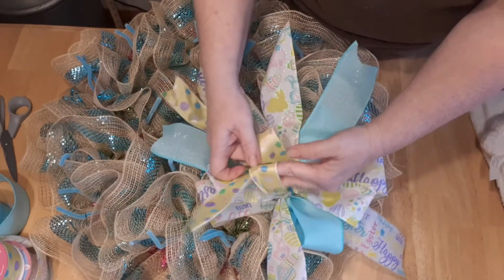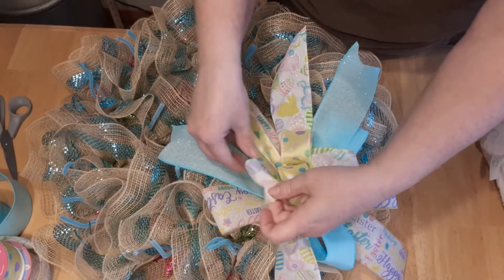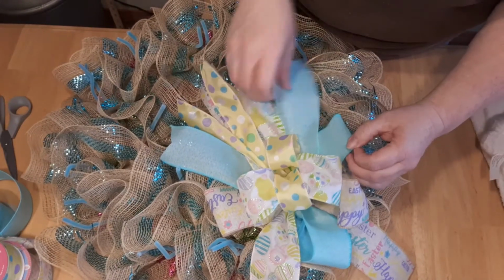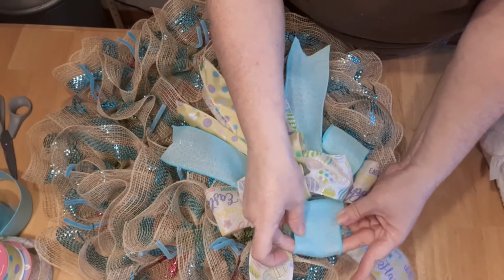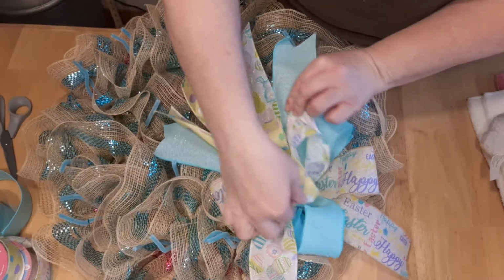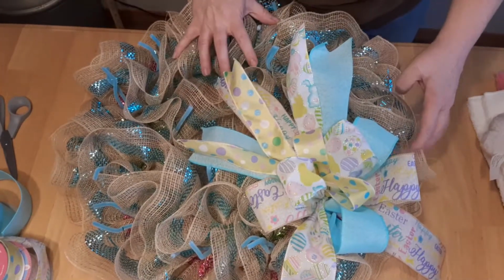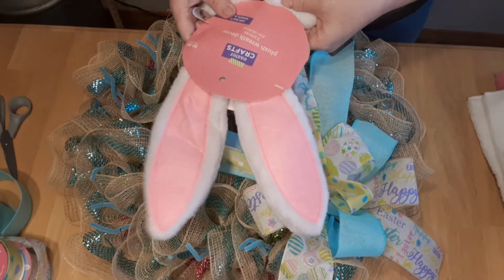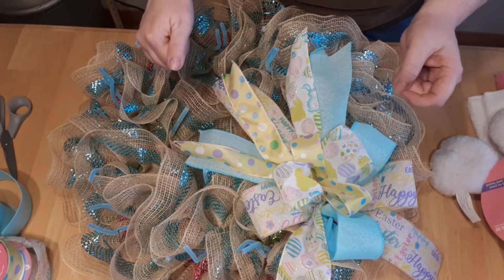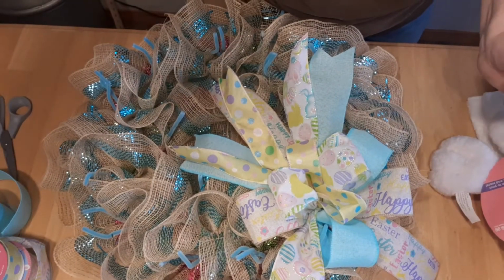So anyway, just kind of fluff it up a little bit. And then the next thing that I'm going to do is I'm going to go ahead and make the little bunny butt. And I can flip this some more once I get everything on there. But I'm going to make the little bunny butt, and then I'll be attaching the ears and the little feet. And I will come back and I will show you how I'm going to make the bunny butt. So hang on and I will show you how I'm going to do that.